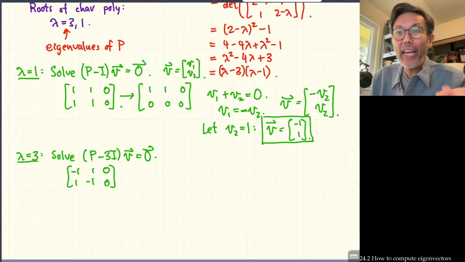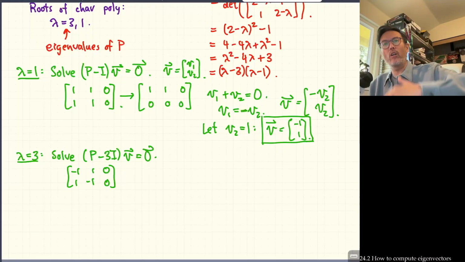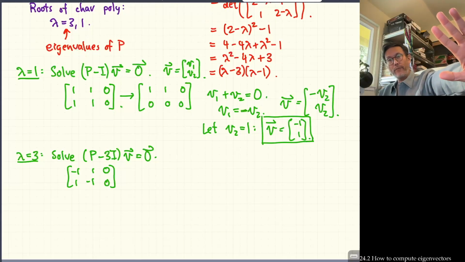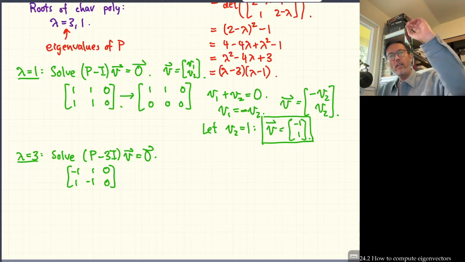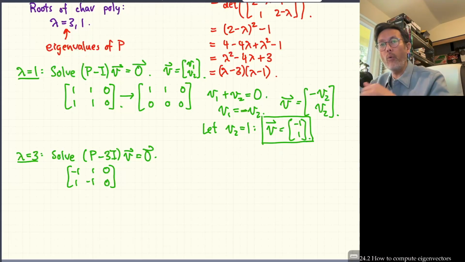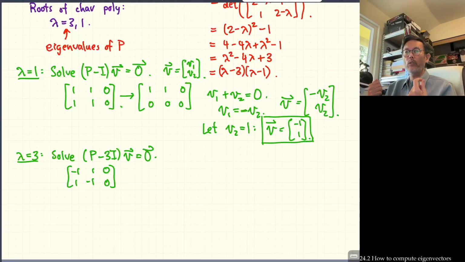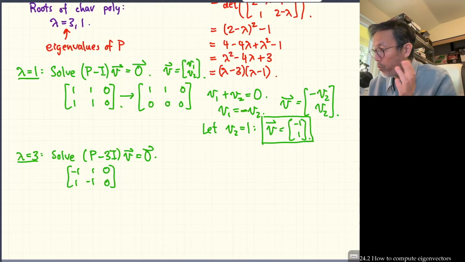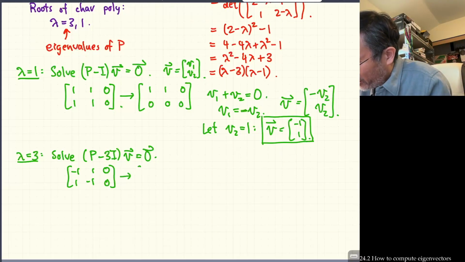It's still the case, because of course it is, that the second row is a constant multiple of the first. This will always be the case if you've done the characteristic polynomial correctly. It won't necessarily be the case in bigger systems, like a 3x3 or a 4x4 system. But in this relatively simple case, we have this nice property that the two rows are constant multiples of one another. So one elementary row operation kills it right away.